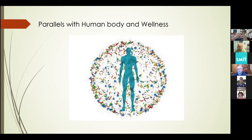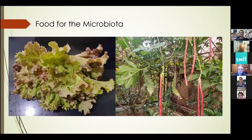But if you look at what we now call the microbiome, all the life that lives in our gut, their genetic diversity is almost 90% different from one human being to another. So we are very similar as human beings, but very different when it comes to our gut flora. And remember that 90% of our illnesses now are traced to the gut, to the stomach. So how can we work towards a healthy microbiome? That's an important thing.